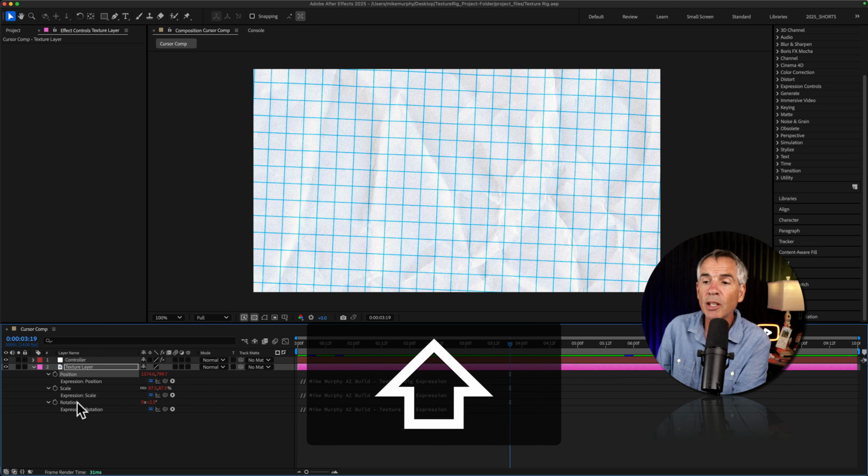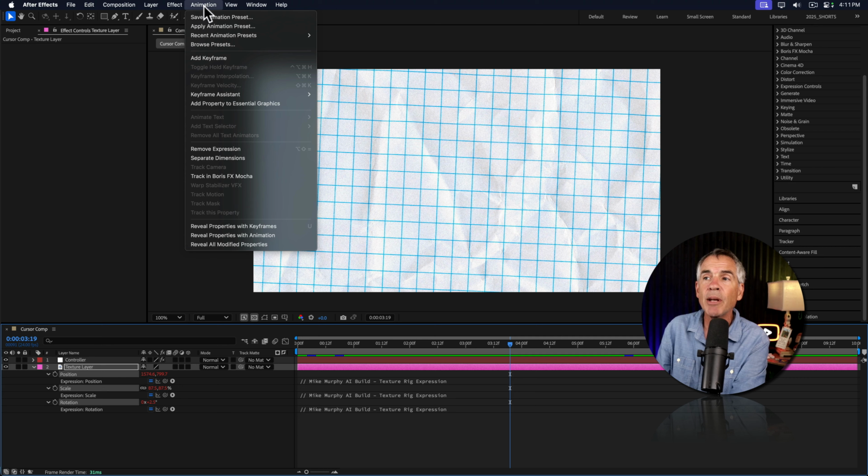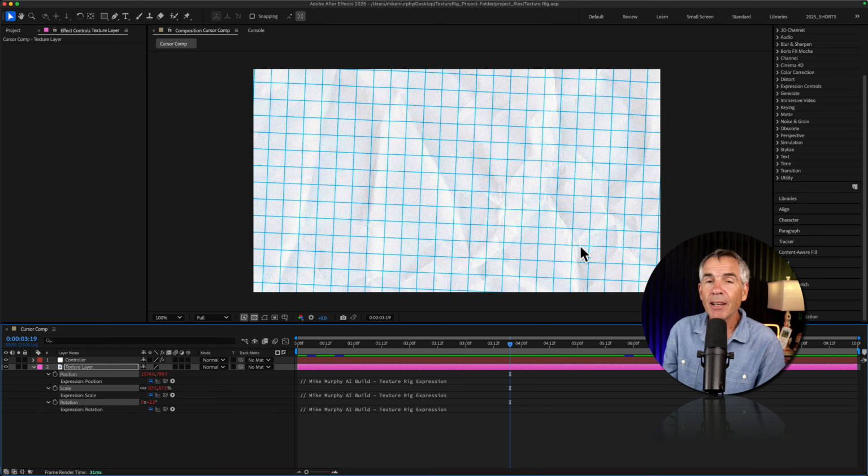I'll select all of the properties with the expressions and go to the top menu, choose Animation, Save Animation Preset. Give it a name. It ends in .ffx, which is the After Effects preset. Click Save. Now all you have to do, bundle it up, document it, upload it to Gumroad, and you're good to go.